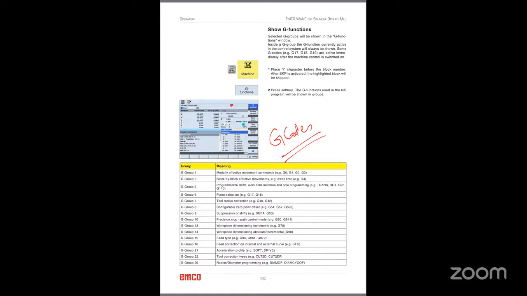That is what is called modal G codes. Even though that block was executed, it will continue in the subsequent blocks. It will be active. That is what is called modal G codes.